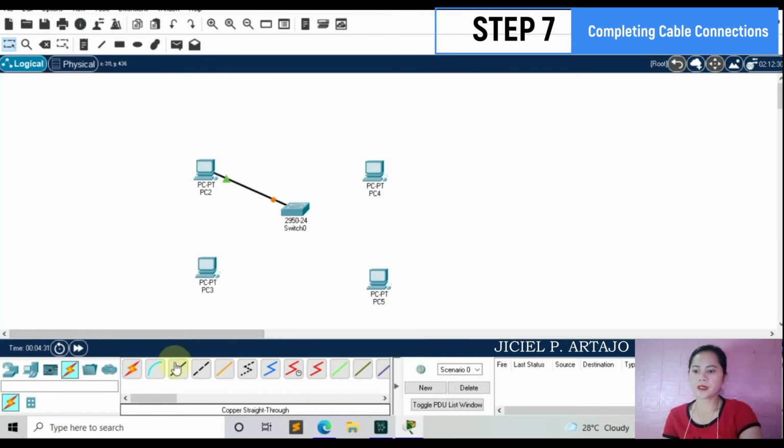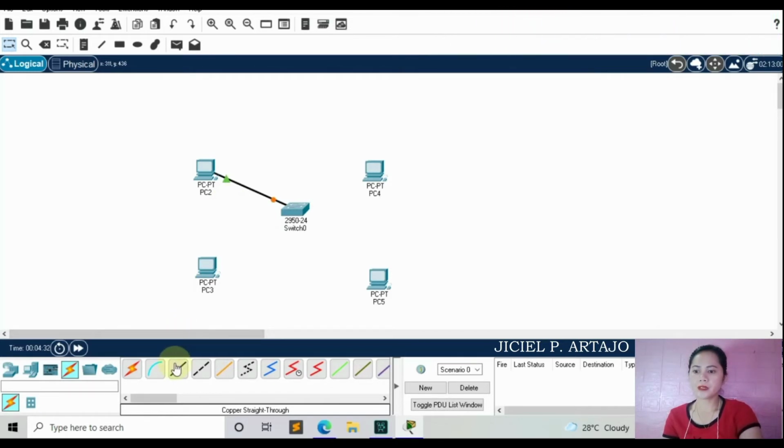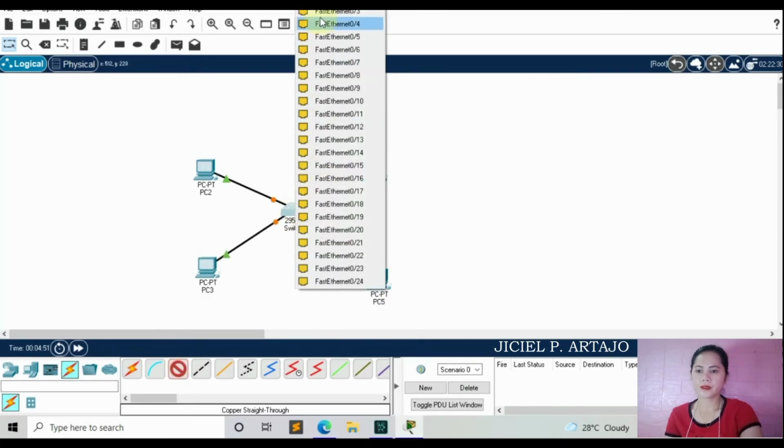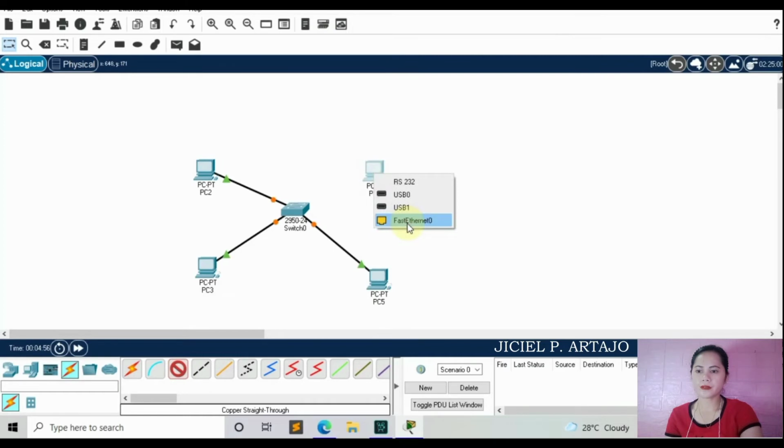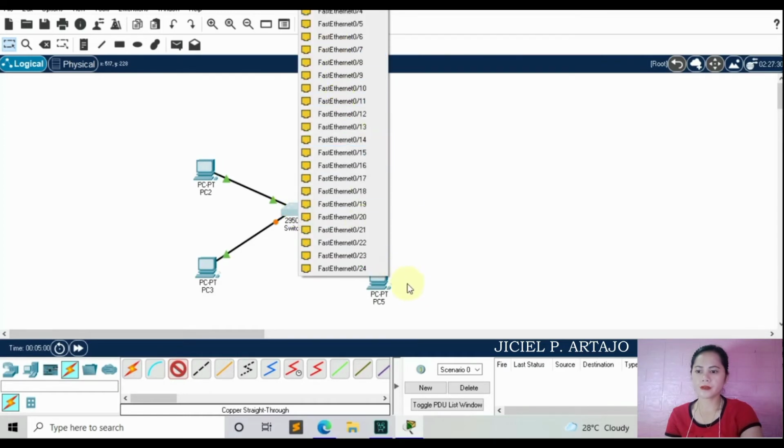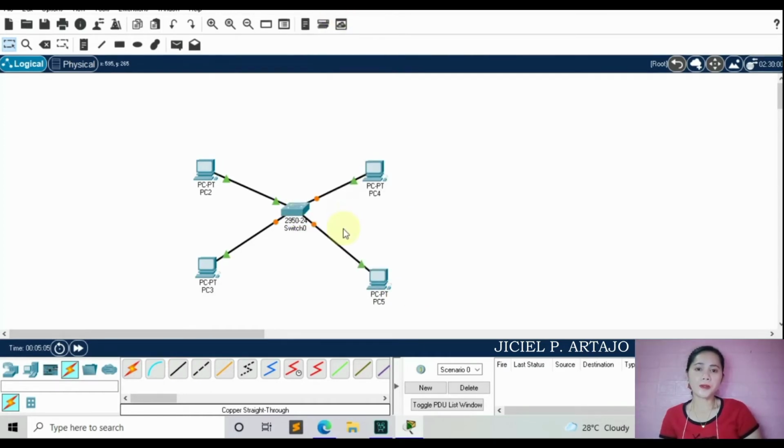So let us continue to connect this device into the switch. Then take note that we should use the fast Ethernet option for connecting computing devices to switch network device.